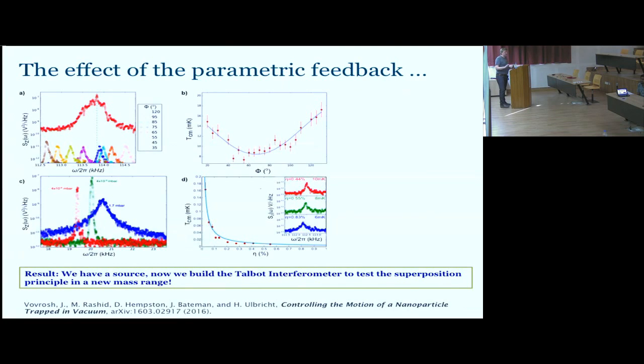Okay, so now the bottom line message is, if you remember the numbers which I gave you for the Talbot interferometer, where we drop the particle, then we have the grating, and then we have the slide to capture the particles. The requirement was that we need a particle of something like 10 to 20 nanometer in diameter, and we have to cool it to something like 10 millikelvin, and then this will be sufficient for a source. So with the system which we have realized, with this feedback cooling system, we basically have a source for our interferometer. So that would work for the matter wave interferometer.